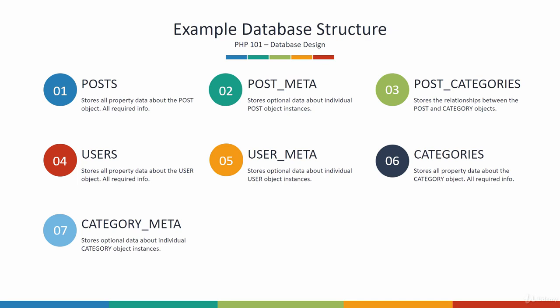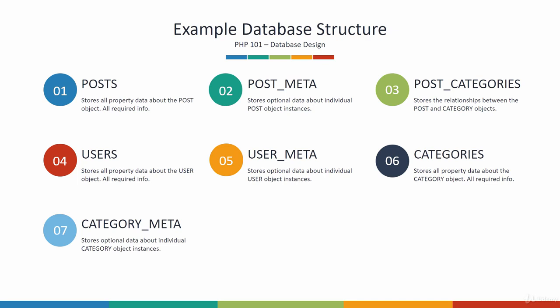And then as you want to add to your application, you realize, okay, now I'm going to add this particular object for whatever reason. Well, now I can just map that through, and I'm going to need an object table for it. I might need a meta table for it. What are all the other relationships it's going to have with other objects? I need relationships tables for each one of those relationships. So again, it's just a systematic way of doing this.